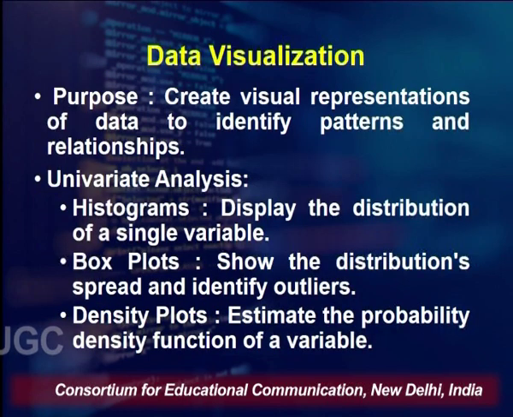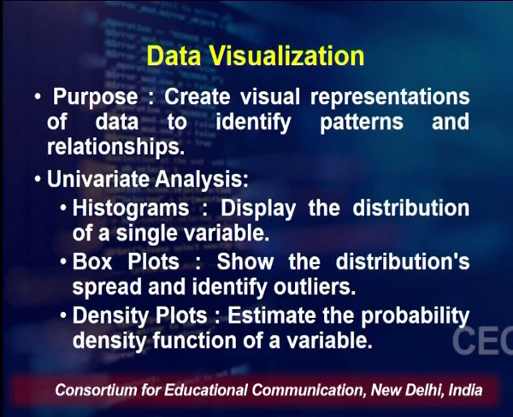Then we come to data visualization. Visualization basically means creating visual representations of data to identify any patterns and relationships between the data. Here we are going to look at three types of analysis which can be done. You can have univariate analysis, bivariate analysis and multivariate analysis. In each type of analysis, different types of diagrams or visual representations will be used.